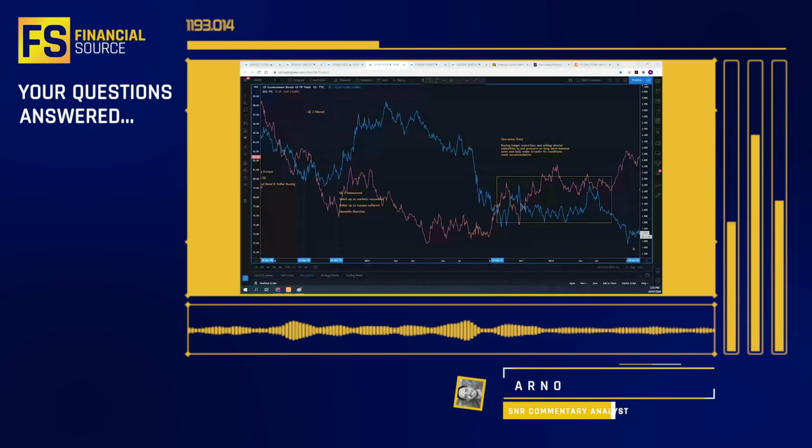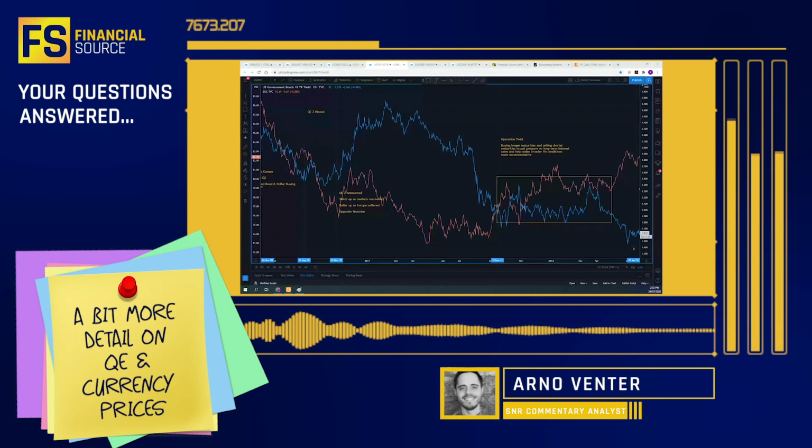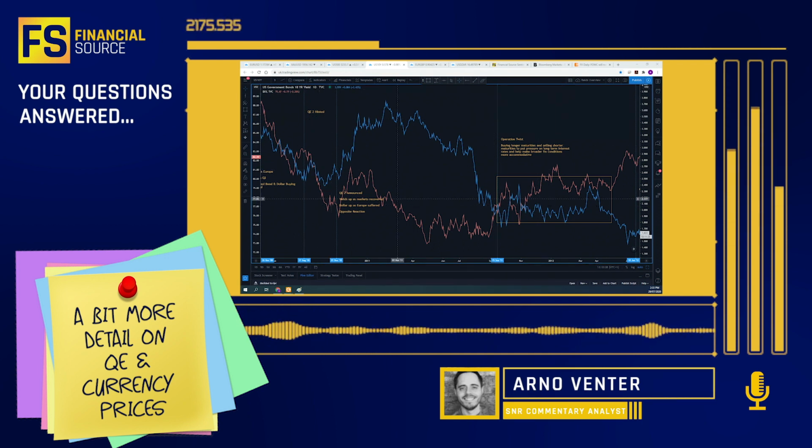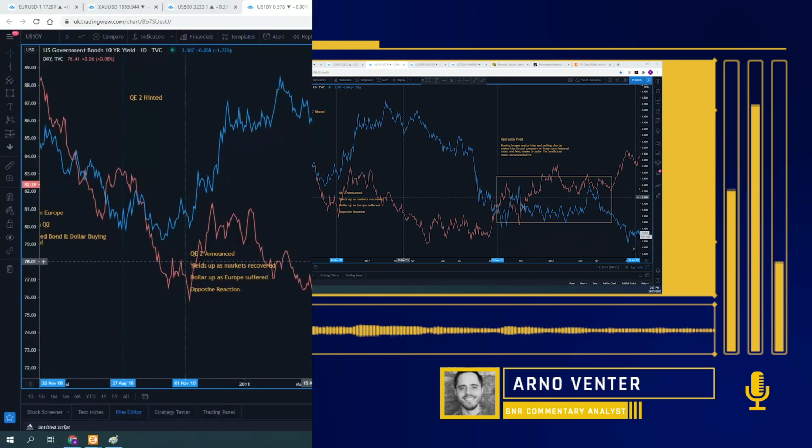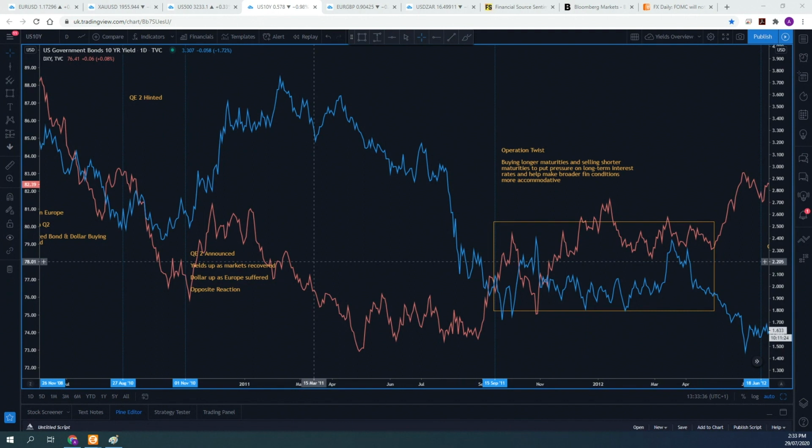We have a question here from Gabriel asking how something like quantitative easing usually impacts currency prices in both the short term as well as the long term. Thanks for the question. Now, the short answer for this, Gabriel, is that QE usually should, from a theoretical point of view, have a negative impact on the currency in both the short term as well as the long term. And the reasons for this come down to basic supply and demand dynamics.